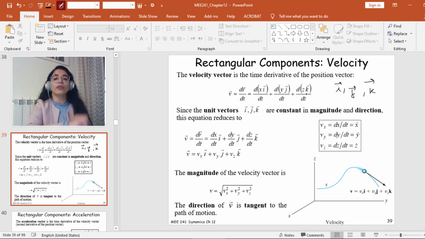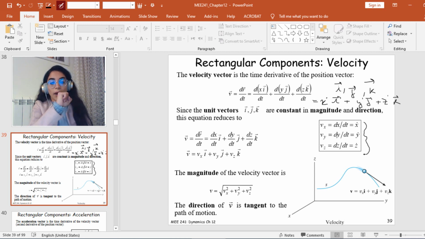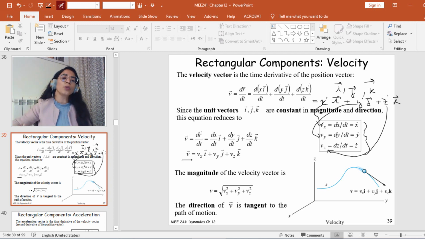I can remove this ijk from the derivative, and then this v will be in fact the derivative of x with respect to time, which is x dot, x dot i plus y dot j plus z dot k, right? Assuming that x dot is equal to dx over dt, y dot is equal to dy over dt, and z dot is equal to dz over dt. And guys, this x dot, since it has the direction of i, then I can call this x dot vx. Since y dot has a direction of j, then I can call this vy. And since this z dot has a direction of k, then I can call this vz. All right, which means guys, v is equal to vxi plus vyj plus vzk, where vx, vy, vz are respectively equal to x dot, y dot, z dot.